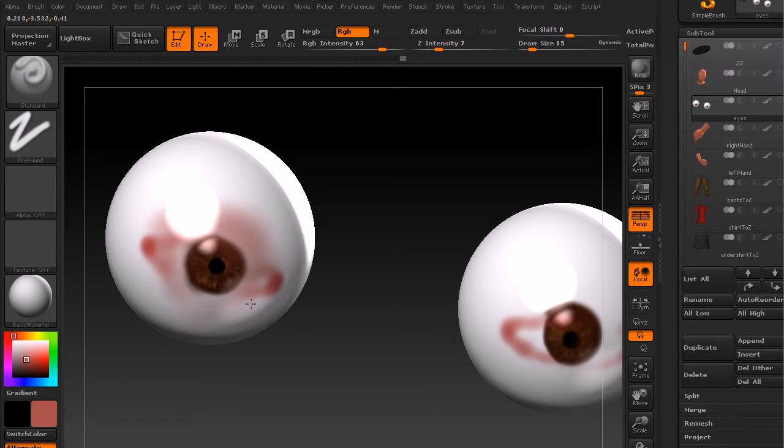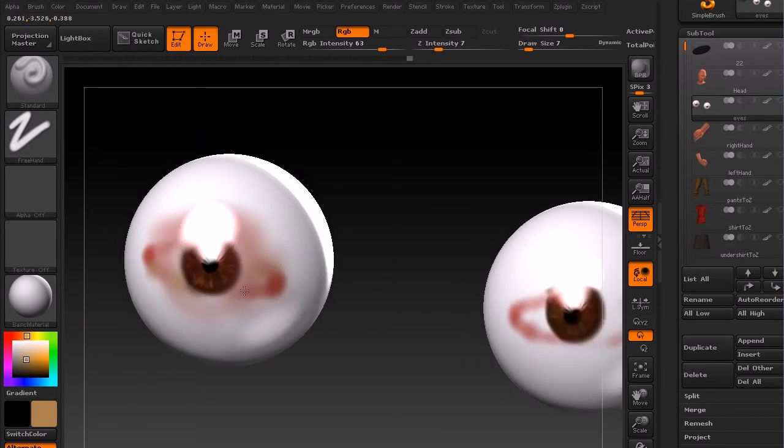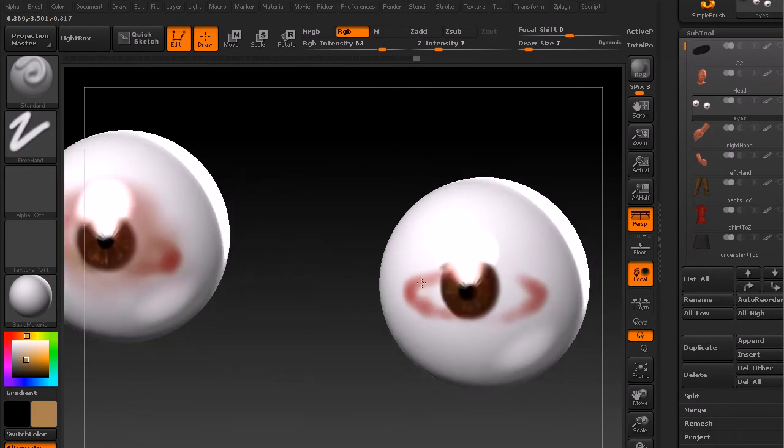I might turn the eyes a little bit later, just a tiny bit. They're very straight now, and you can just do that with the rotate tool. You would think that it's a bit weird to add yellow to the eyes, but if you look at your own eyes, there's quite a bit of yellow in there. It's just natural. It's not sickly or anything.